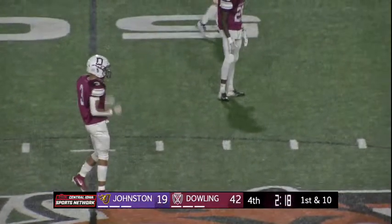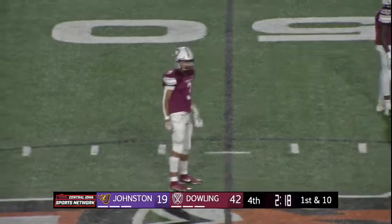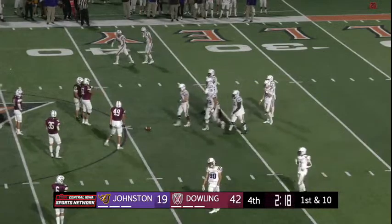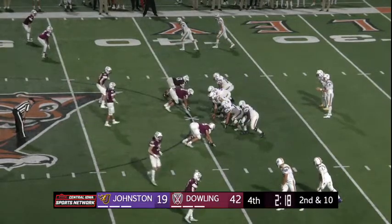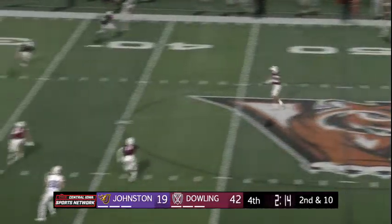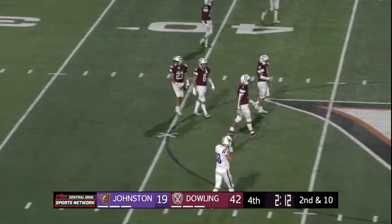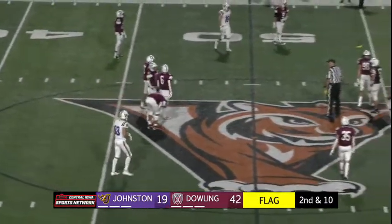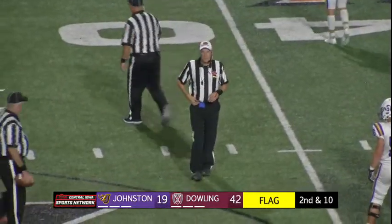Not to mention the newest athletic director at Johnston came from down the hall from you, Mr. O'Connor. I wonder if you think he got a parking spot here tonight reserved for him? Or? Yeah, they did. It was over there at City Hall. They didn't, no golf cart to usher him here. Did you text him about the baby powder over there in their bleachers? I'm not touching that. I'm just bringing stuff out. Johnny, remember that one game where Mr. Mainering had to leave because some baby powder was in the Dowling stands? He got called out of the bullpen. Extra duty that night. We did a lot of overtime. Of mopping. Well, let's be honest, Johnny.